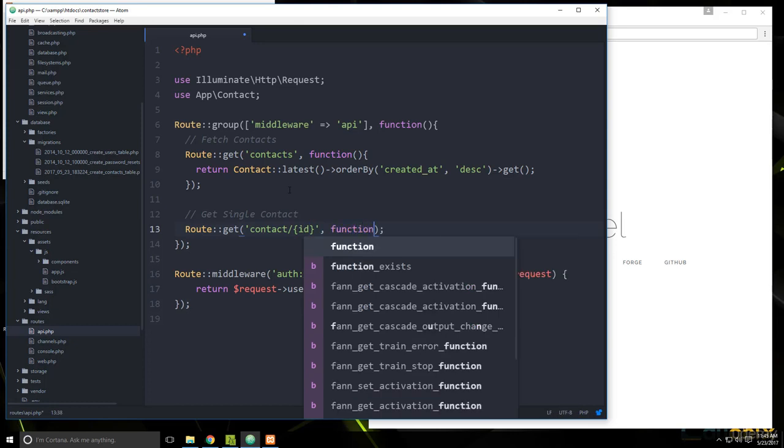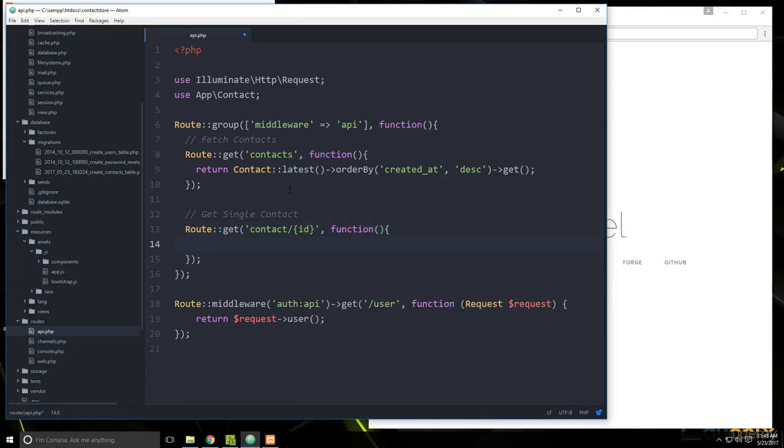Okay, and then we'll do function and return contact. I'm going to use a different Eloquent function here called find or fail. And what this does is if it doesn't find the contact we're looking for, it's going to completely fail. The whole script is going to stop. All right, and then here we just need to pass in ID. We also need to pass it in here. All right, so it's going to get it by that ID, and that'll return the single contact.